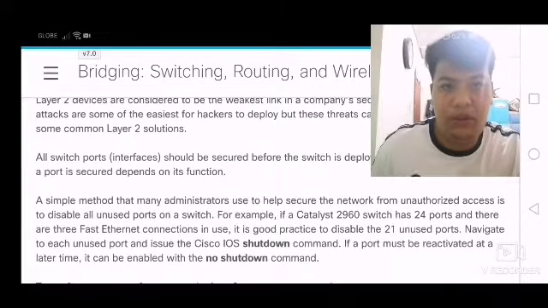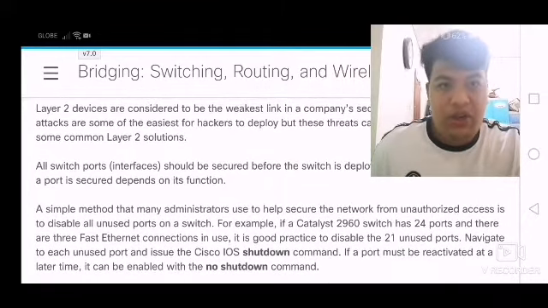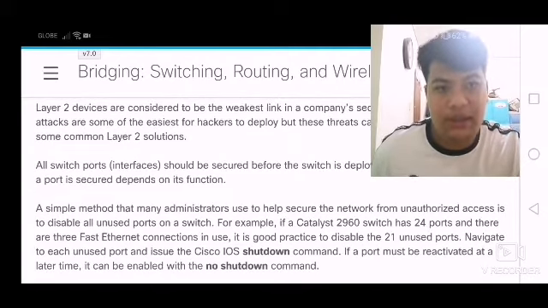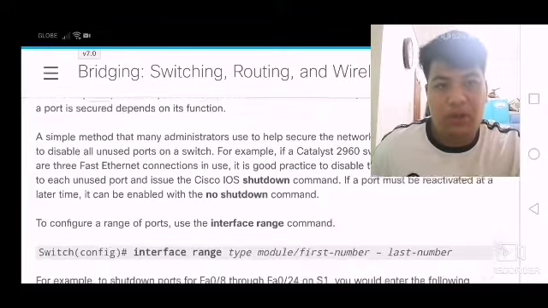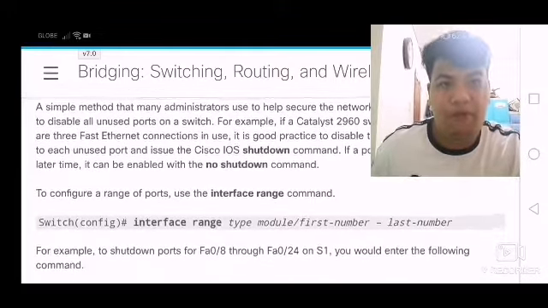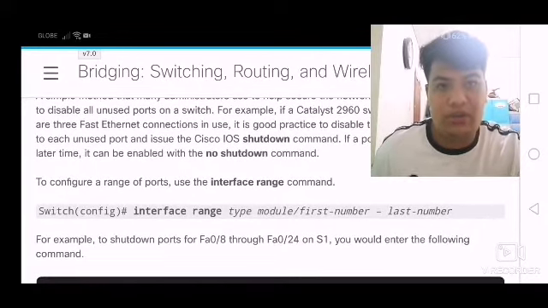A simple method that many administrators use to help secure the network from unauthorized access is to disable all unused ports on a switch. To configure a range of ports, use the interface range command.